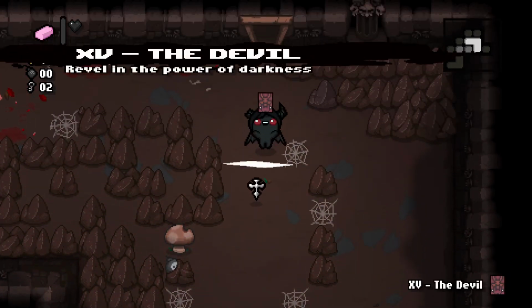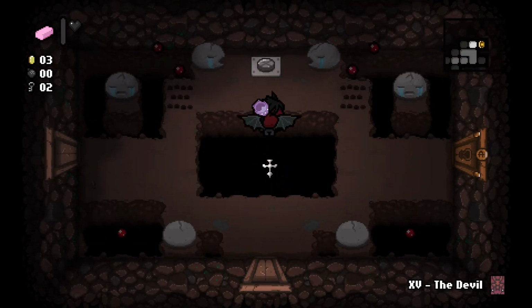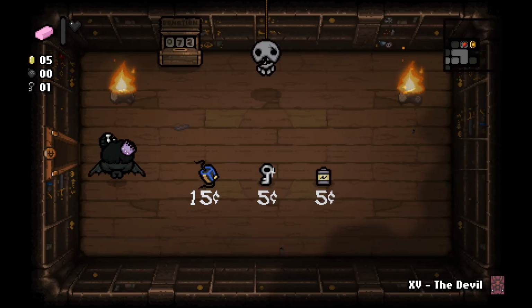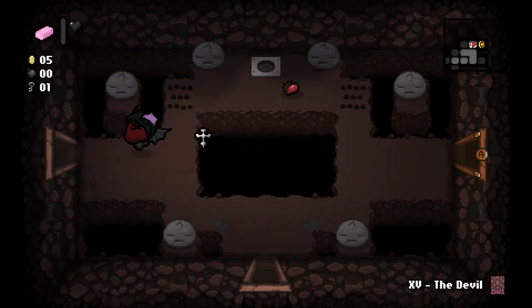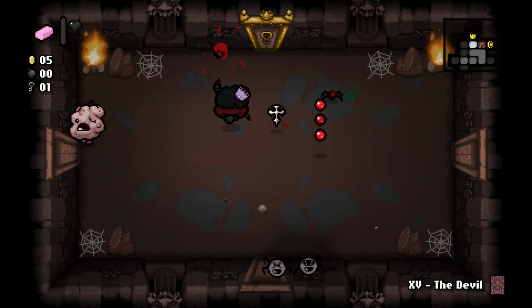What's this? Range up. Interesting. Okay, that was easy. And what's in the treasure room? Oh no, this was the fucking shop. God damn it, I wasted the key. Well, I have another key, so that's not that much of a problem. And there's also a key to buy in the shop, so that's pretty acceptable.